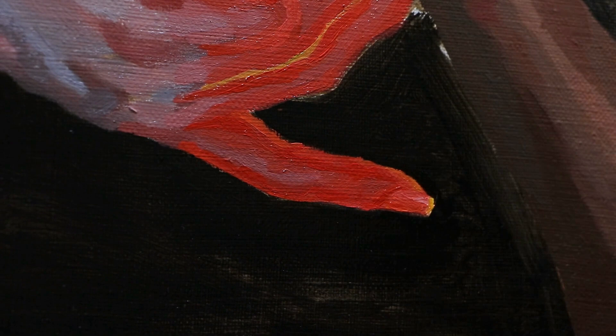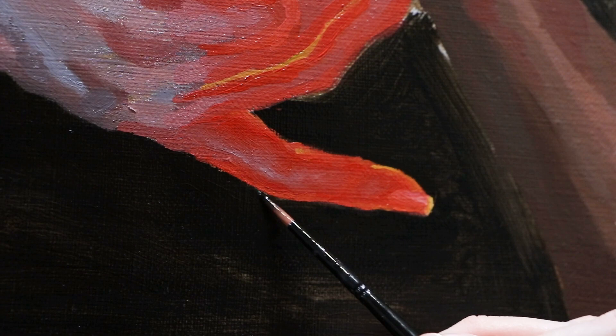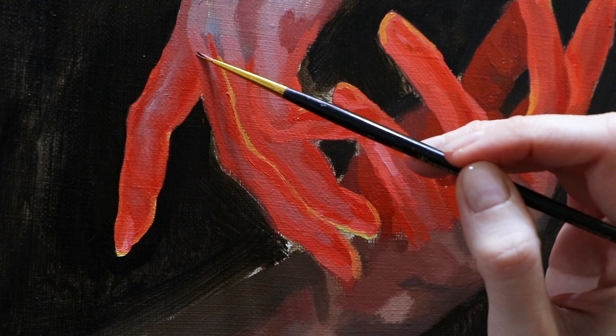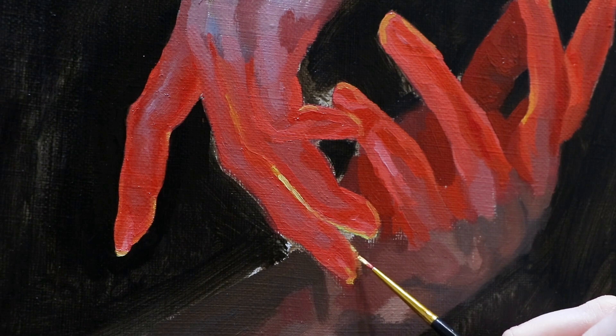However, this base palette is limiting. The problem with glowing hands is that to create that intense glowing, you need loud, saturated colors, while Cadmium Red and Yellow Ochre are very calm ones and they can't create that contrast. So I had to add something else to my palette, and through trial and error I've picked a few colors.